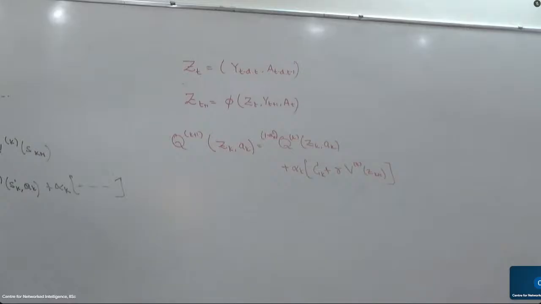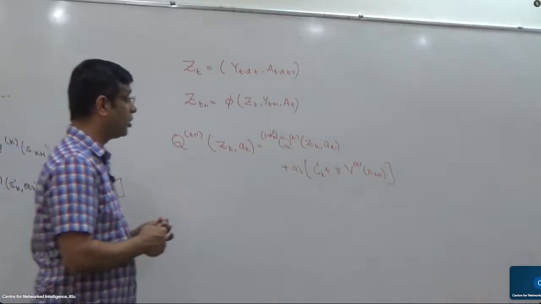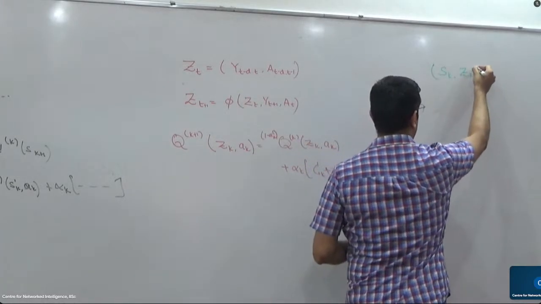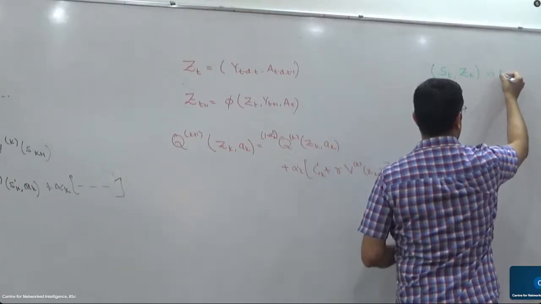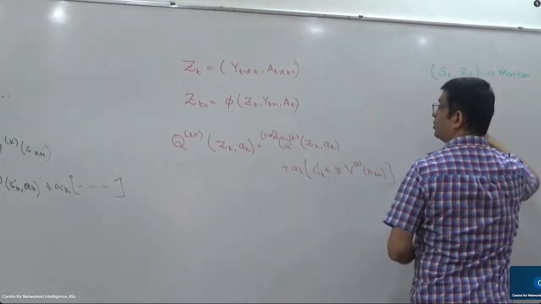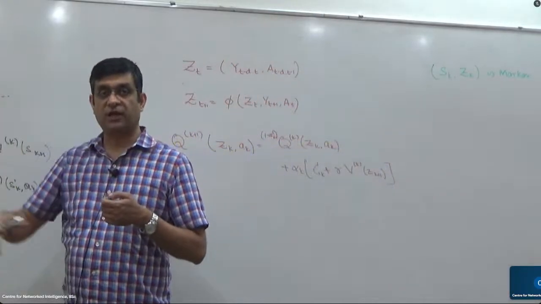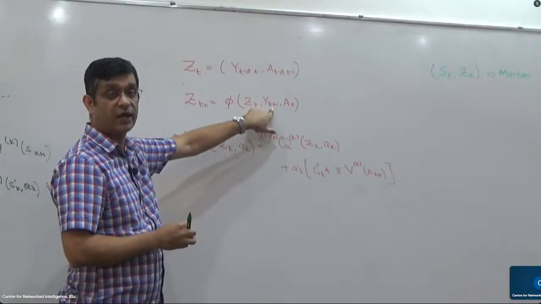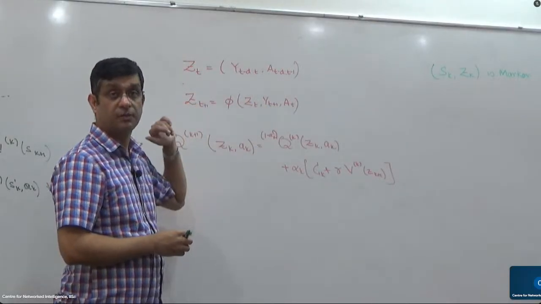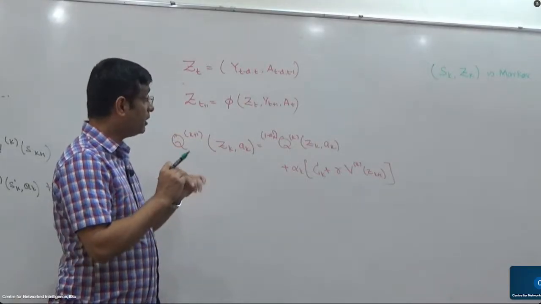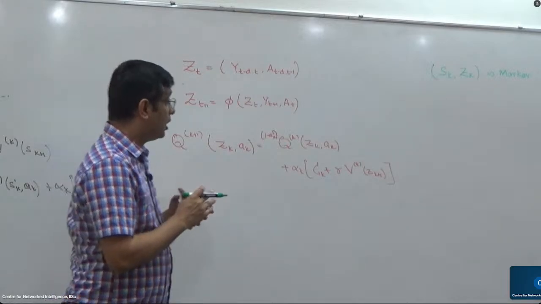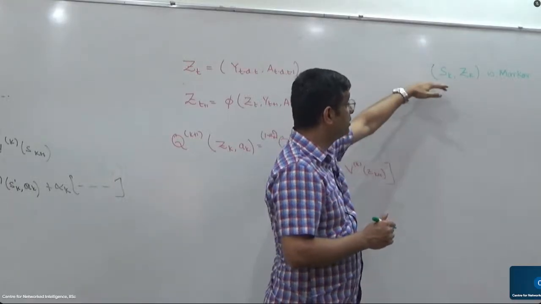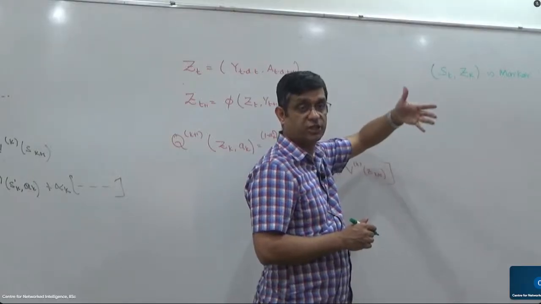So, for analyzing these types of problems, one interesting observation is that Sk and Zk is a Markov process. Okay, because your environment state is evolving in a Markovian manner, and if I have access to the environment state, I can get a distribution of Yk plus 1, and therefore, this whole thing will become Markovian. Okay. So, in this setting, what one can show is that if my behavioral policy had certain properties, then this Markov chain is going to converge to a stationary distribution.